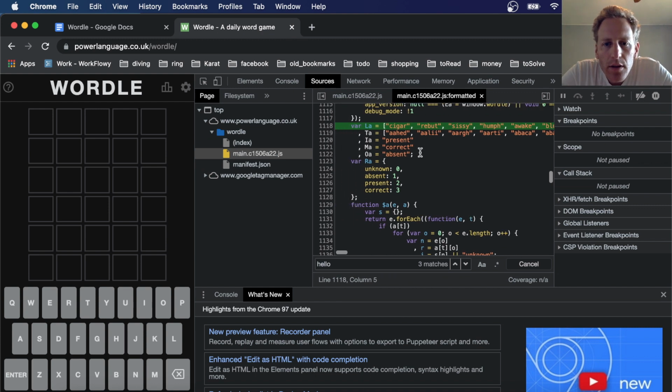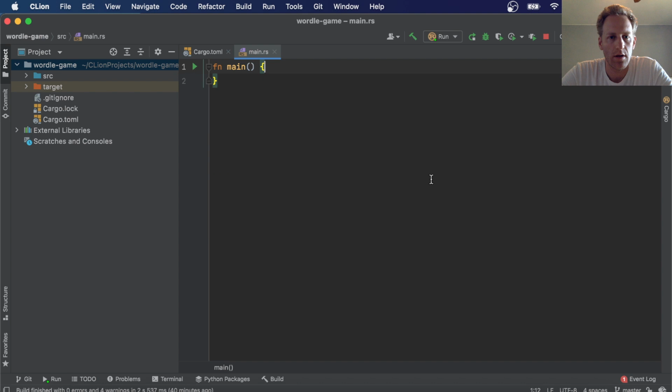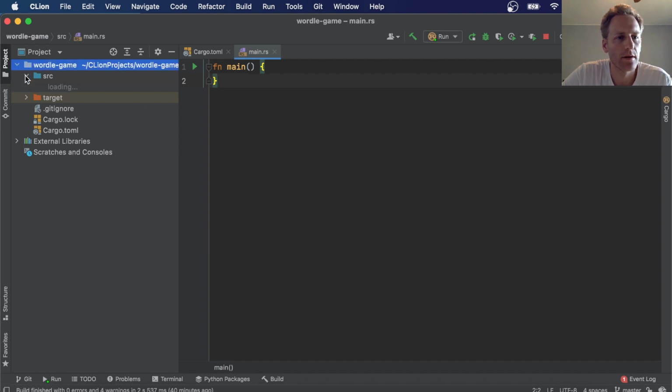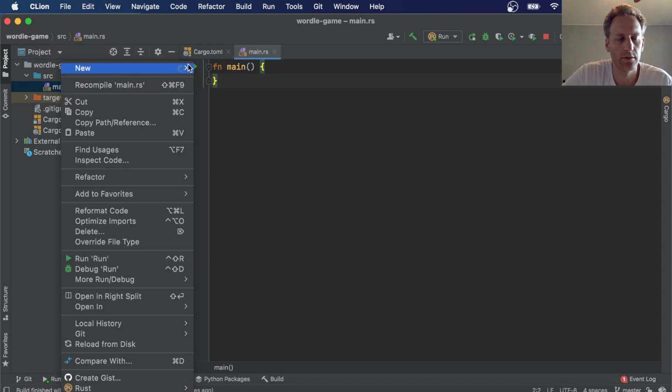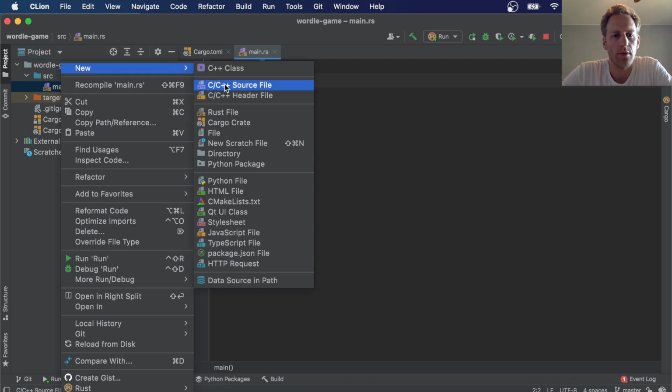What is this? Okay. So I've created a Rust binary here. So hopefully I can make a new Rust file with the words.